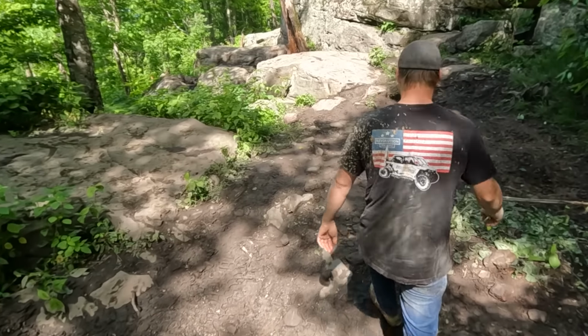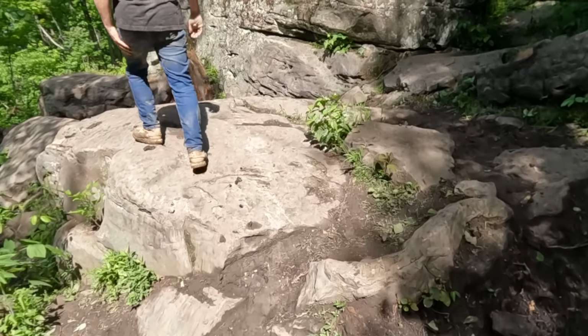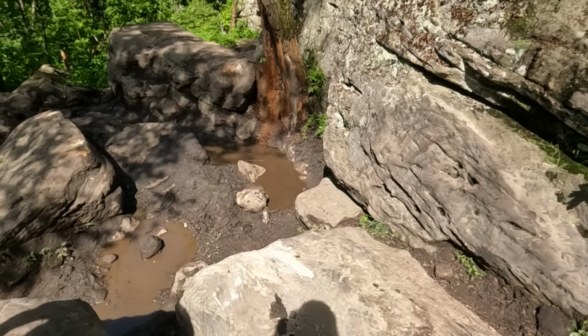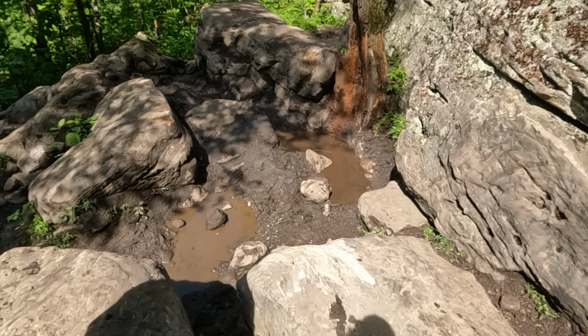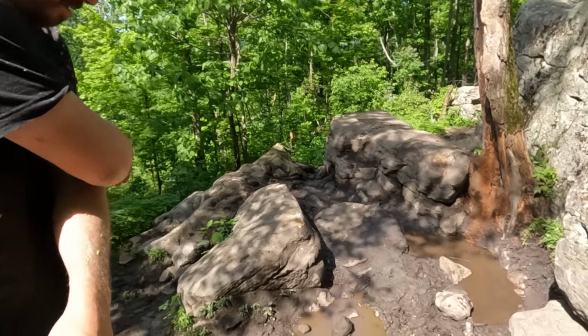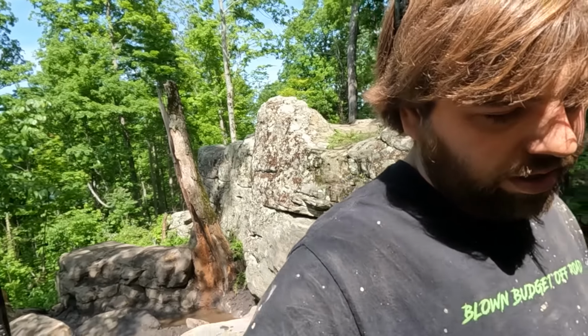Just figured we'd walk it and see it for ourselves before we get some rigs in here, make sure there's no surprises. I feel like a lot of people are curious what the actual Lion's Den, the whole trail, looks like, so now you guys have seen it. Right here is a pretty spicy spot because it dips you down and then into that rock. The Talon's going to mega struggle right there. At least that tree's eating away a lot. Before that tree came out, your tire couldn't catch that. It'd want to slide. I don't know if the Talon's going to be able to crawl up that. We're about to find out, so we're going to get in the rigs and choo-choo train up it. Give Billy a camera and Josh a camera and let's see how it goes.